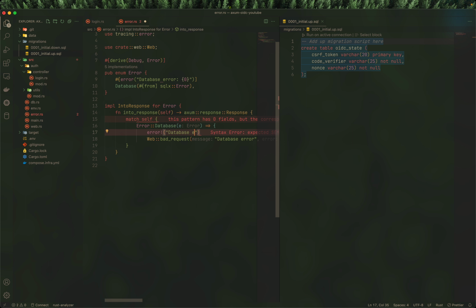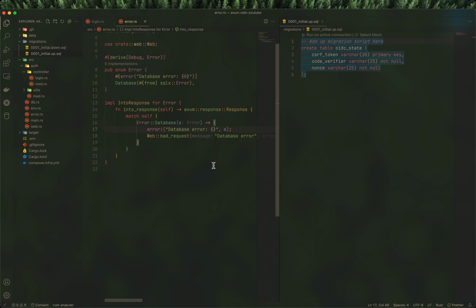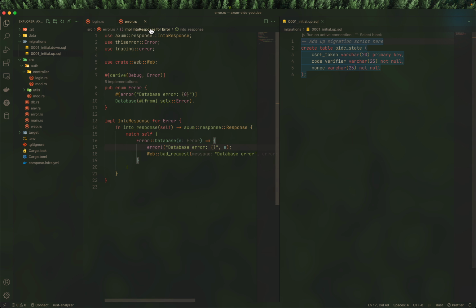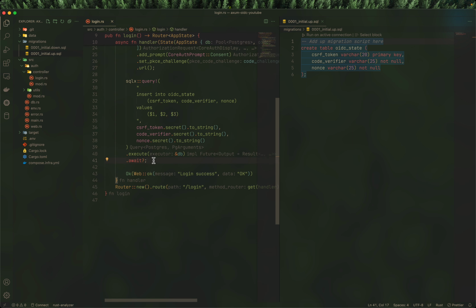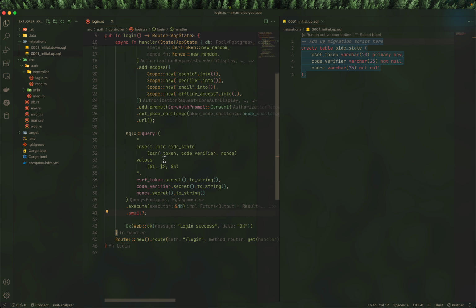Database error, and then it was going to be e. Is this enough? All right, so that is enough. I don't have to do a toString from here, which is nice. Okay, cool. So now our error here is gone. We have inserted the OIDC state into the database, which is okay.